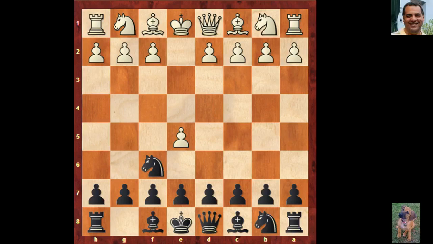Actually, knight g8 was played by Magnus, and the difference is knight d5 has been played over 11,000 times. It's the mainline Alekhine defense. Knight g8 on my live book is played about 30 times, 35 times. So there's a difference between 35 and 11,000. But is knight g8 so bad? What do you think about this?